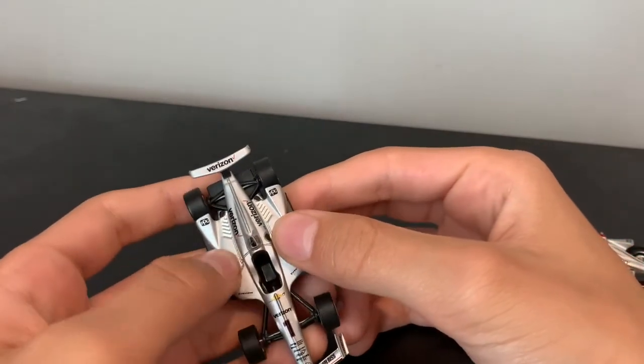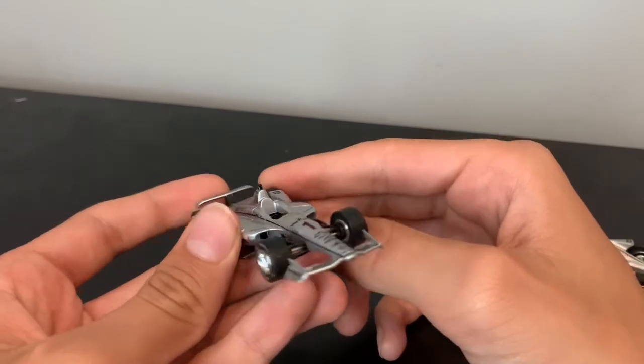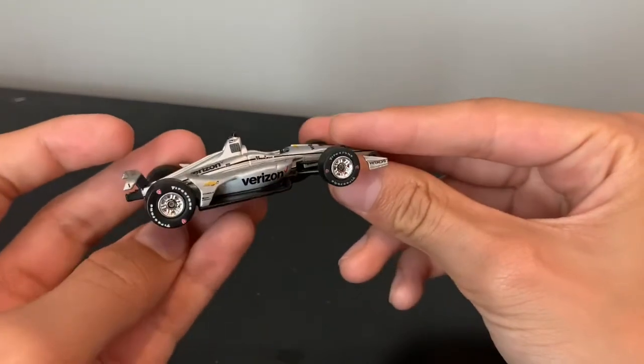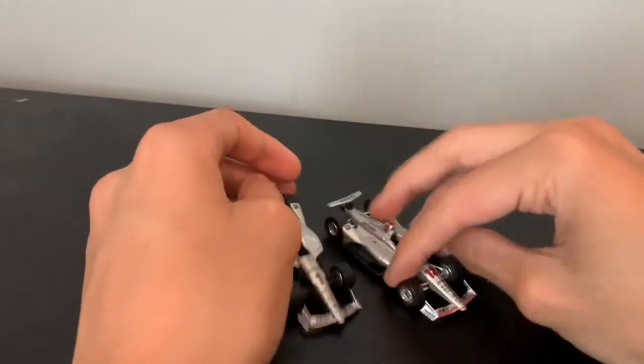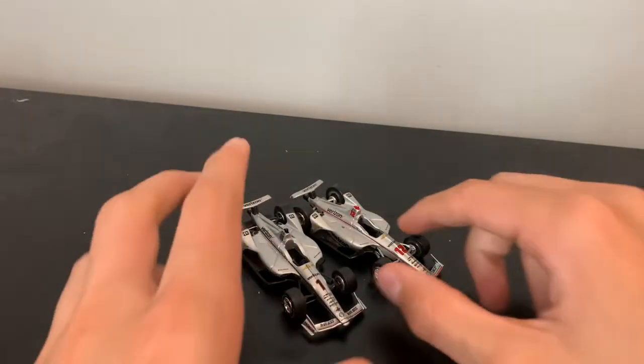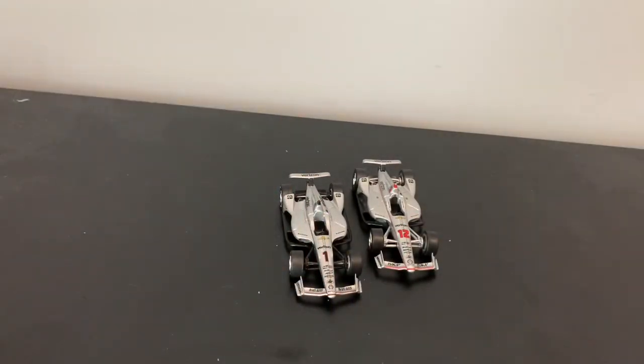I just want, like, maybe even just make the whole thing black. Make something not gray. Because I've gotta be honest, I'm going to see too many gray cars in the middle of the race. Credit to ESPN last year. I don't know if they did this last year, or, sorry, two years ago. I don't know if they did this last year in 2019. But you can't tell them apart other than a number and a couple of little changes like that. Are you really just going to base your information off the number?